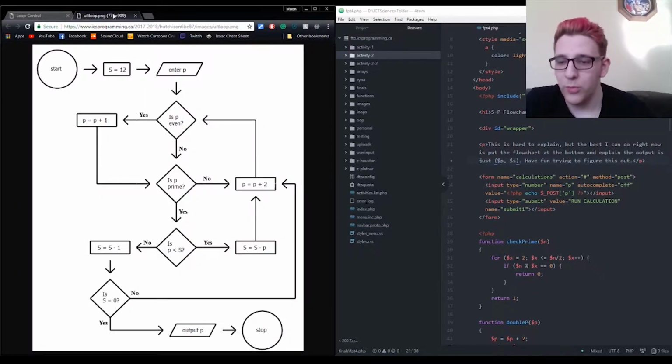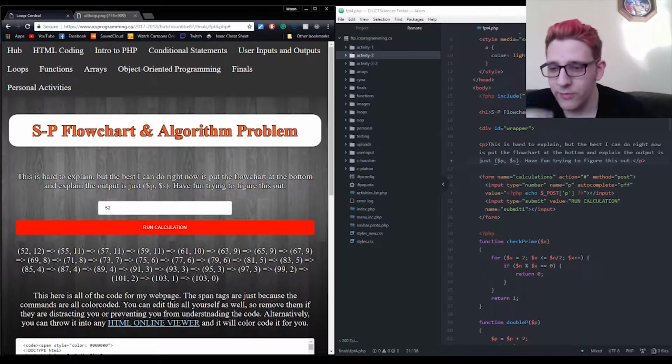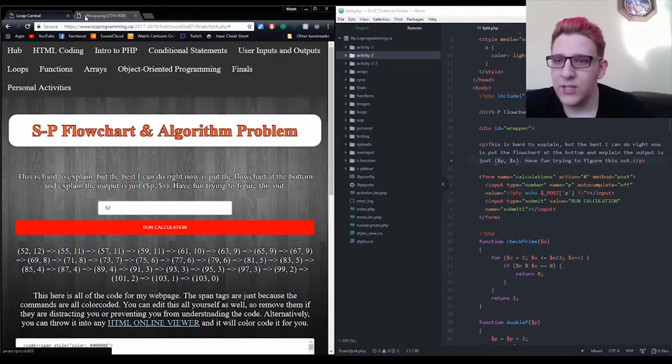So we know the loop will stop when S equals 0, because that's when it will output the final 1. So we know that 7 will result in 23. If we did 52, it's going to be a lot longer. It'll get to 103. So that's nice.